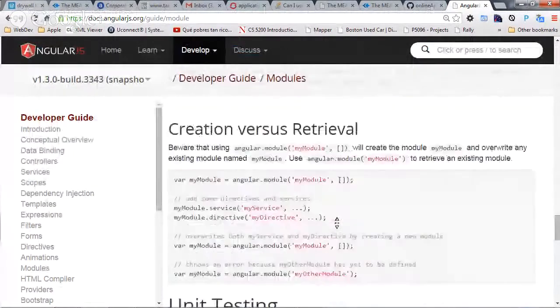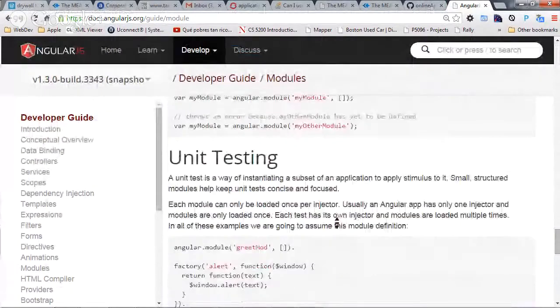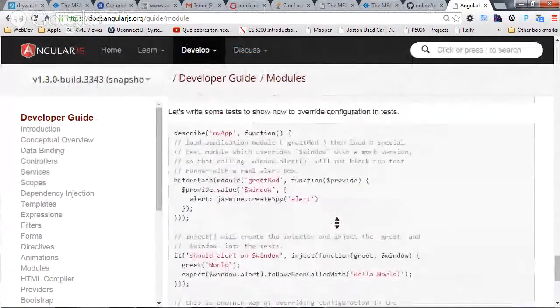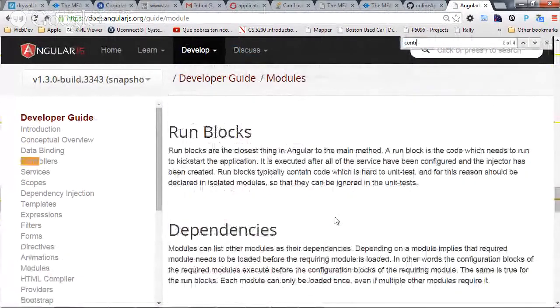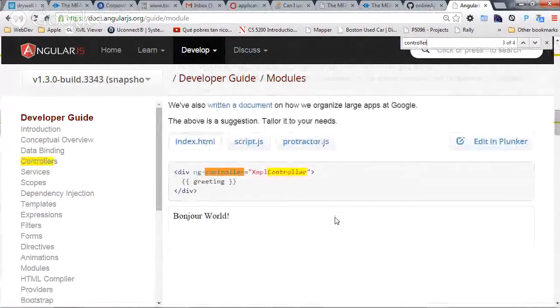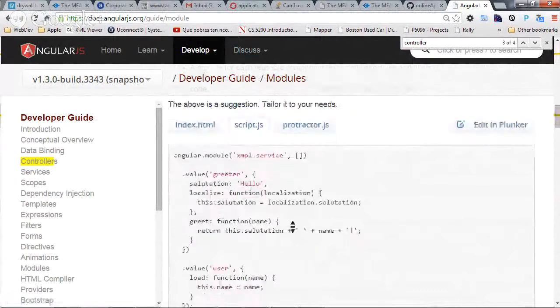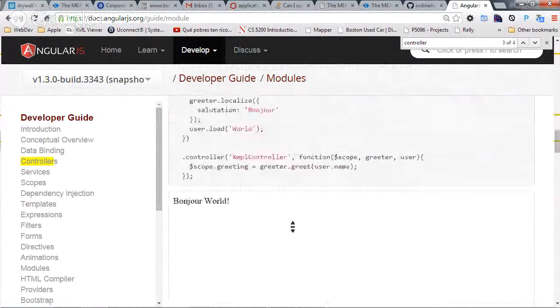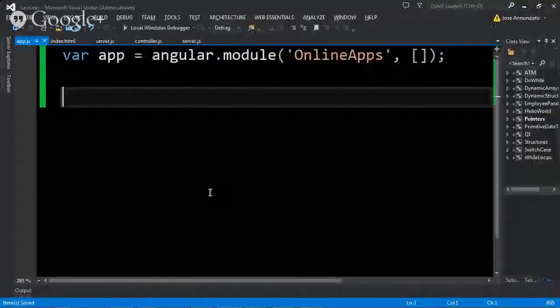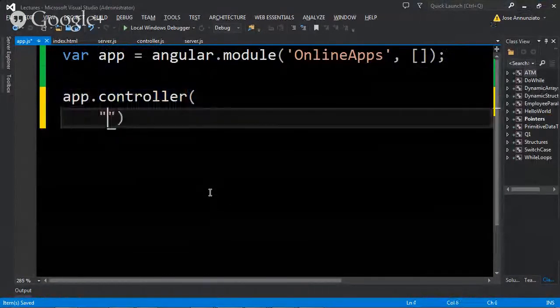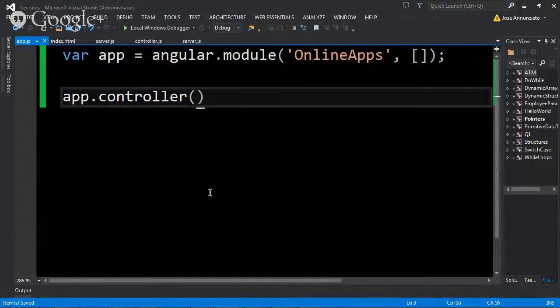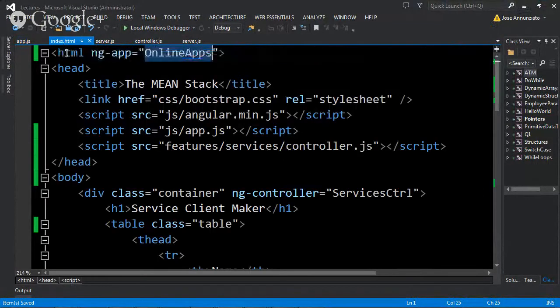And the controllers, where's controller? There it is. We're going to declare a controller on app. What was the name of the controller for that page? What's it called?